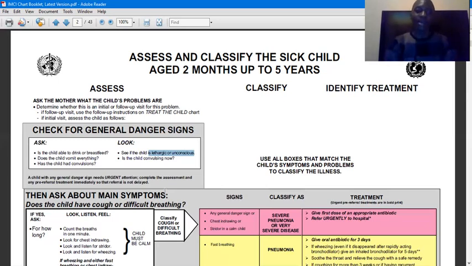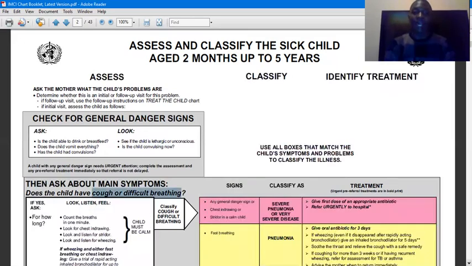Before I talk about the details of these symptoms, I'm going to talk about the 6 major symptoms which have been stated and mentioned in IMCI. The first symptom stated in IMCI is cough or difficulties in breathing. In this case, the scenario may say that this child has presented with a cough or difficulties in breathing. But sometimes this may be accompanied by a supportive sign, meaning it is going to lead you to a particular classification.